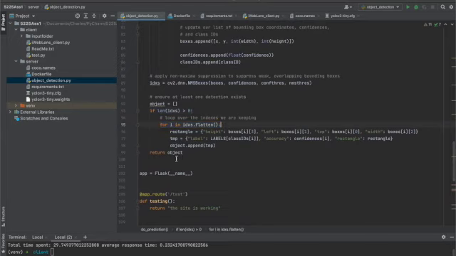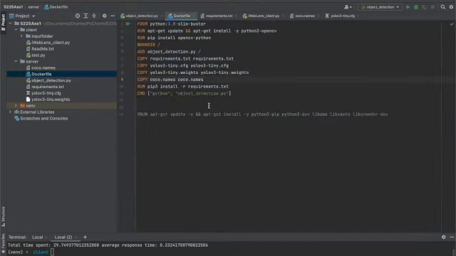After we are done with the web server, we will need to build a Docker file and create a Docker image for our web service. In the Docker file, first we need to use FROM to pull the environment for our container. After that, we need to install some dependencies that we are going to use, like Python 3 and OpenCV. And then I define my working directory in my new container.